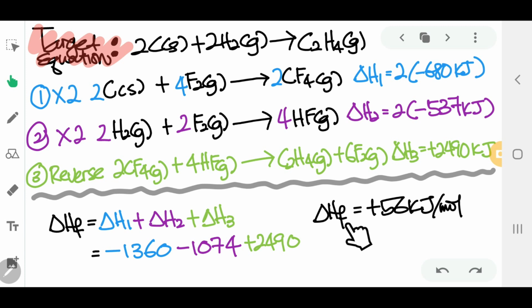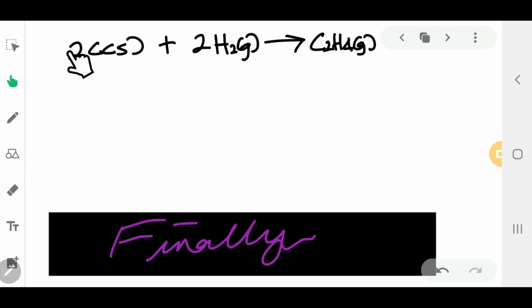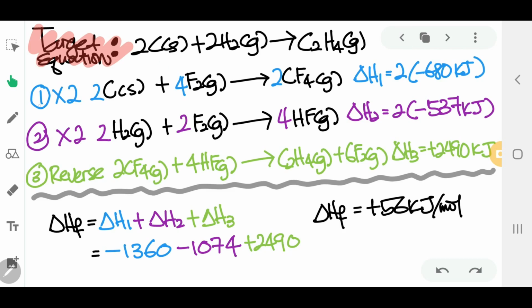Okay, so because this one is not algebraic method, you don't have to show the canceling process. But what you need to do is you need to construct the energy cycle. We're going to do the same thing. So first, you're going to write the target's equation on top like this. And we're going to start with the one in front, 2 carbon solid. So 2 carbon solid, I'm going to use purple. 2 carbon solid, where can you find it? You can find it in the first equation, 2 carbon solids over there.